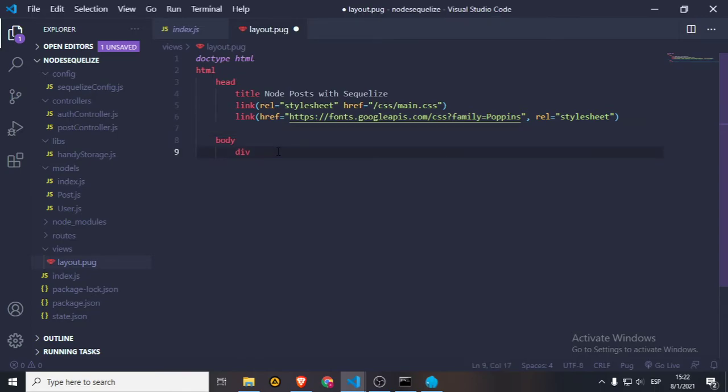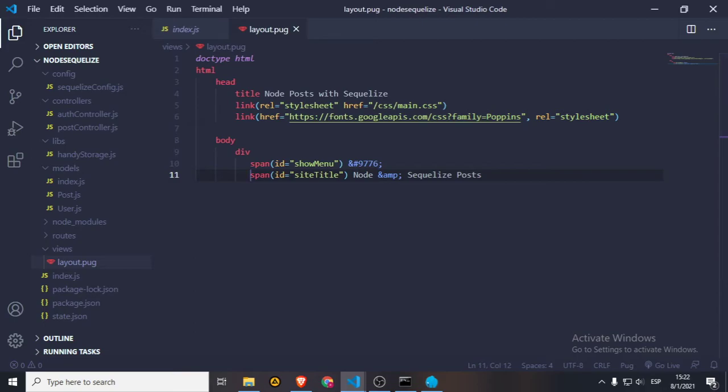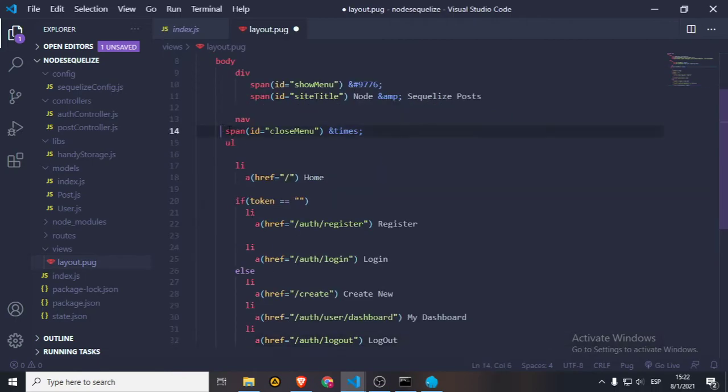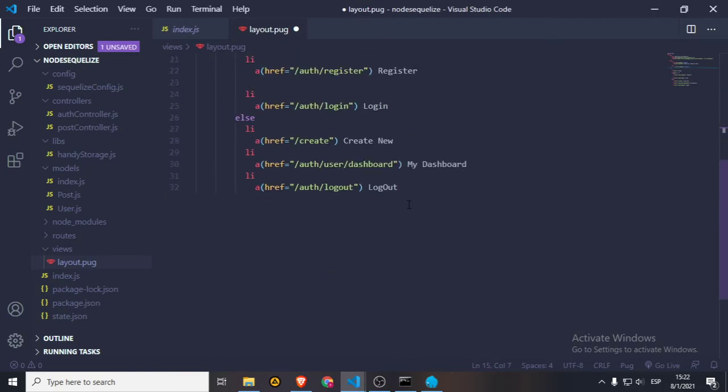So what I'm going to do now is just add this in case I don't want this to break, but instead of typing all this, let's just add it and try to keep the same indentation for all. So this is going to be the menus, okay? And I want the navigation. So right now this is not going to work that well. So I want the navigation there. The span is going to be inside the navigation as well as all this.